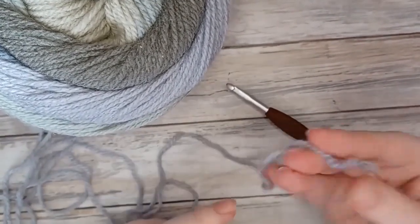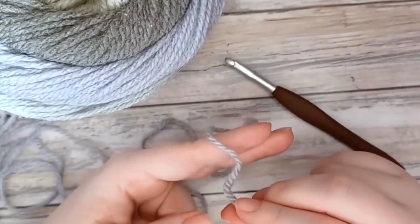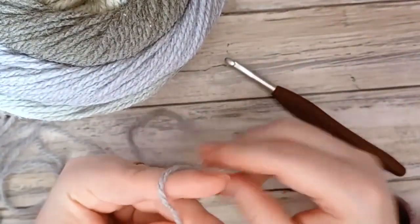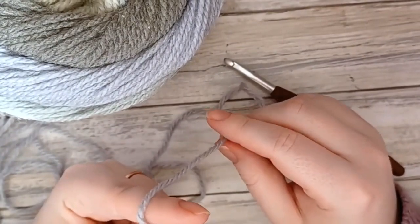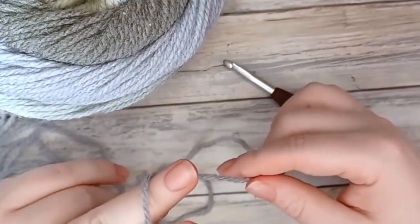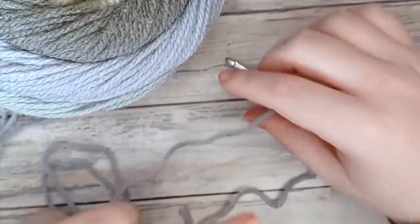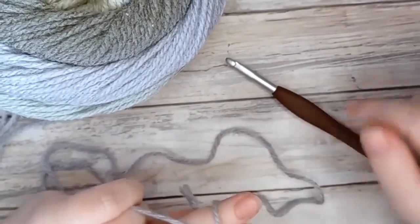So we are going to take the tail end of our yarn and drape it across our 2 fingers like so, and then we're going to take the working end of our yarn and turn our hand like so. Now we're going to take this working end and bring it across our fingers like so. So we have made an X.